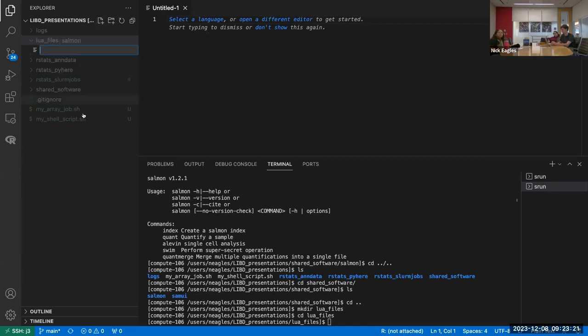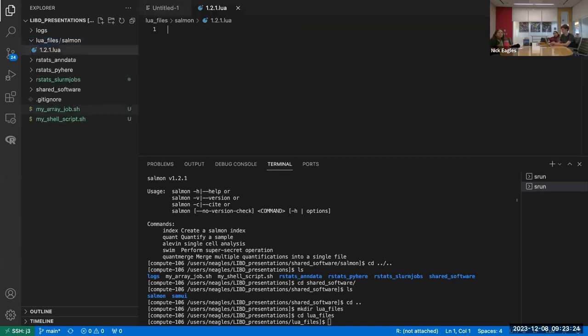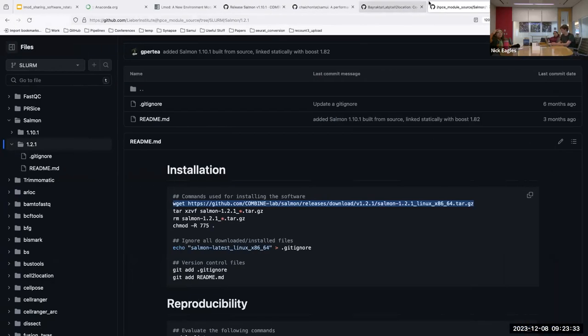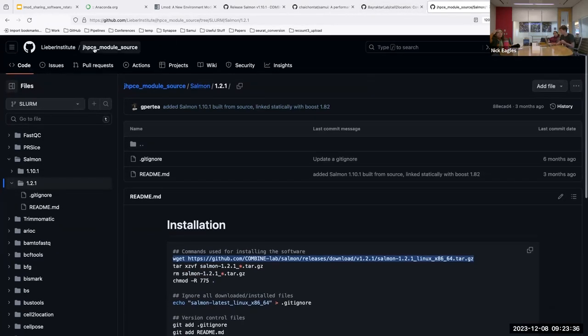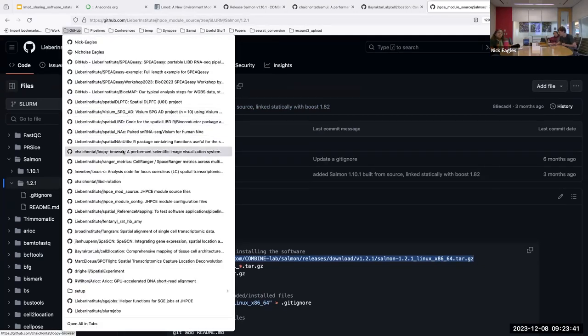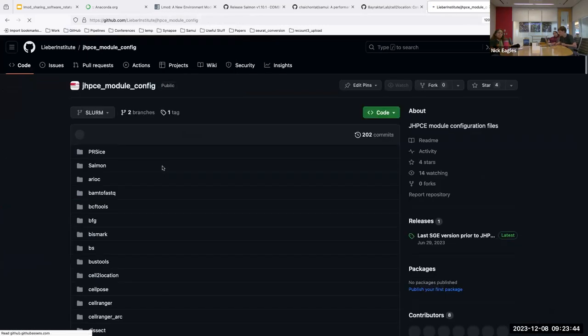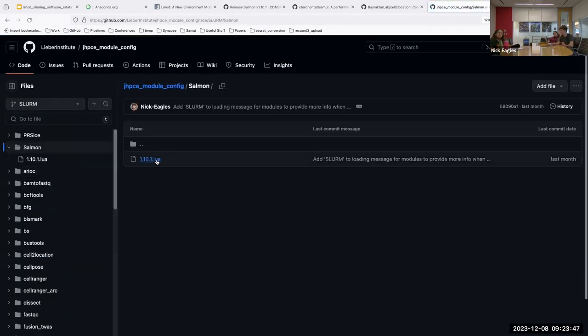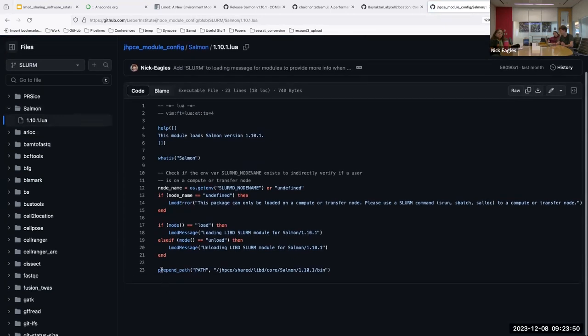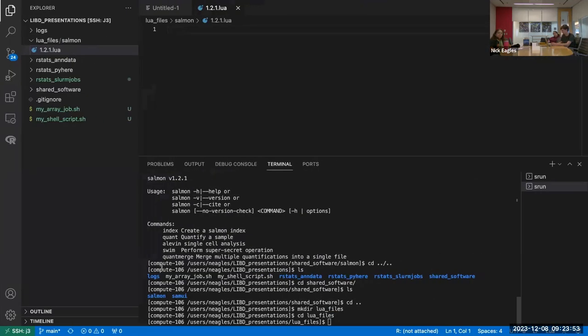So now inside of here, I'll do what I just said. Make sure I get this right. Let me just check something real quick. I have already done this as an official module, that's what I'm checking here. For the path, this is the simplest case: if you want to just add a software tool to the path, that's the most basic way to load software.